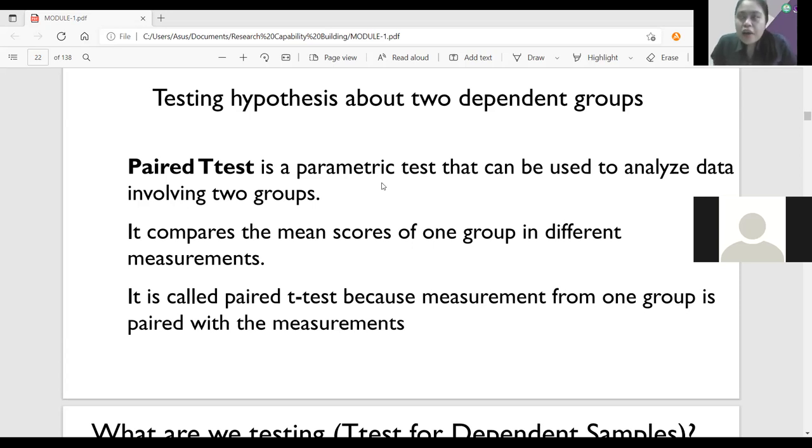Now again, anong kaibahan ni paired t-test kay independent sample t-test? Yung sa independent sample t-test, from the word independent, the two groups being compared here are independent from each other, meaning they are not related. You have two groups that are completely different from each other, like yung sa male and female, it has nothing to do with your respondents na mga female. So, ibang tao yun sila. Pero pag sa paired t-test kasi, actually, you have one group of respondents or participants or subjects, kung animals man yan sa laboratory, isang grupo lang sila. But you are going to get two measurements here.